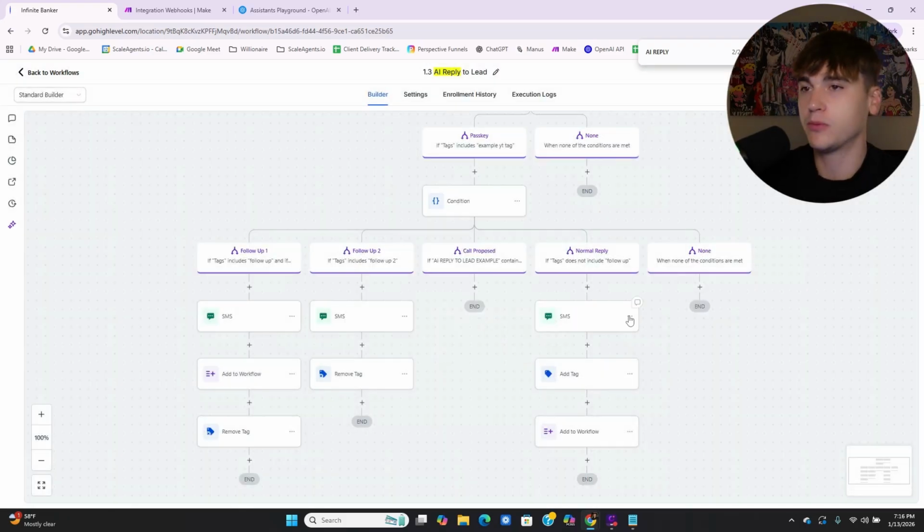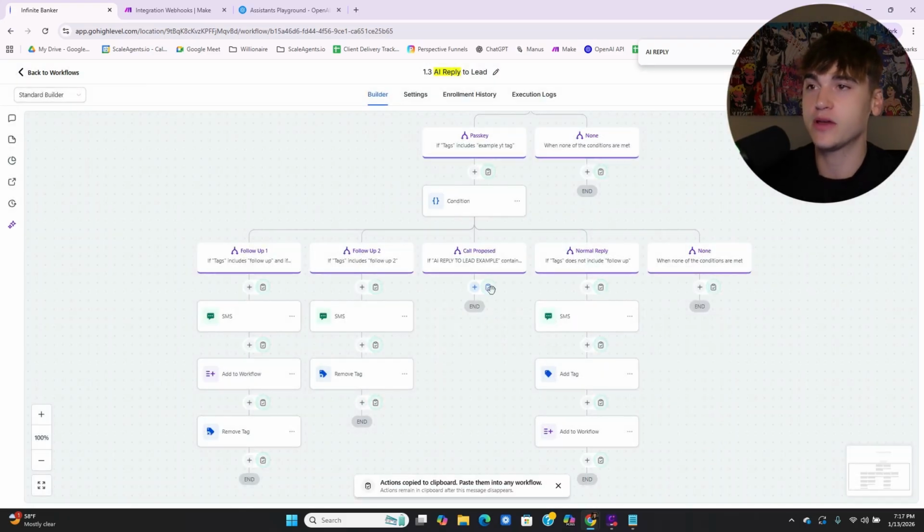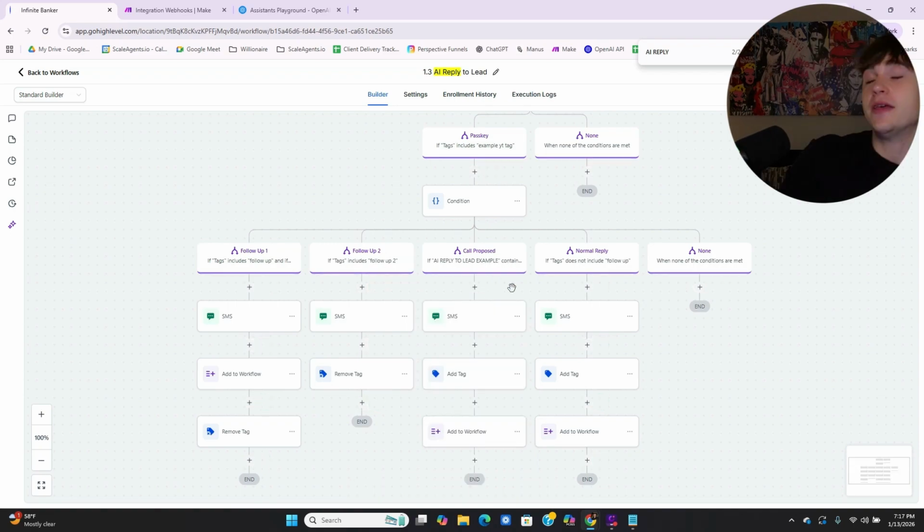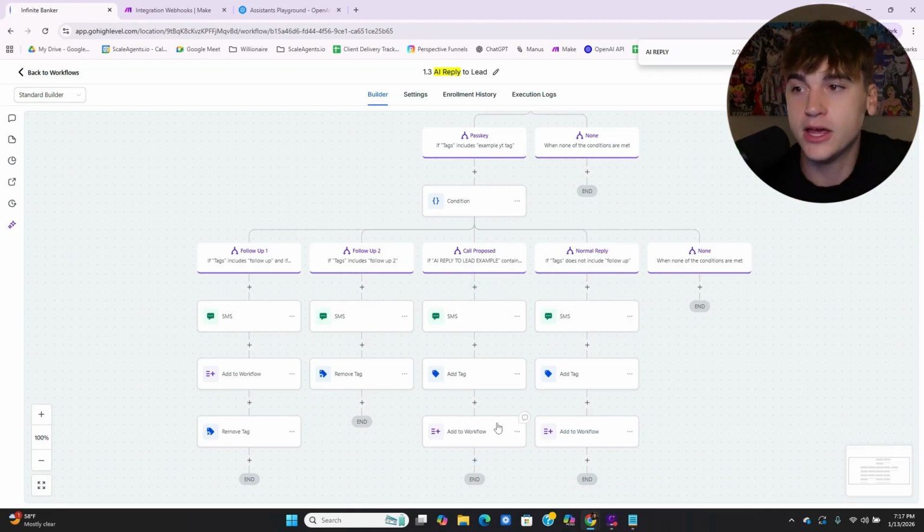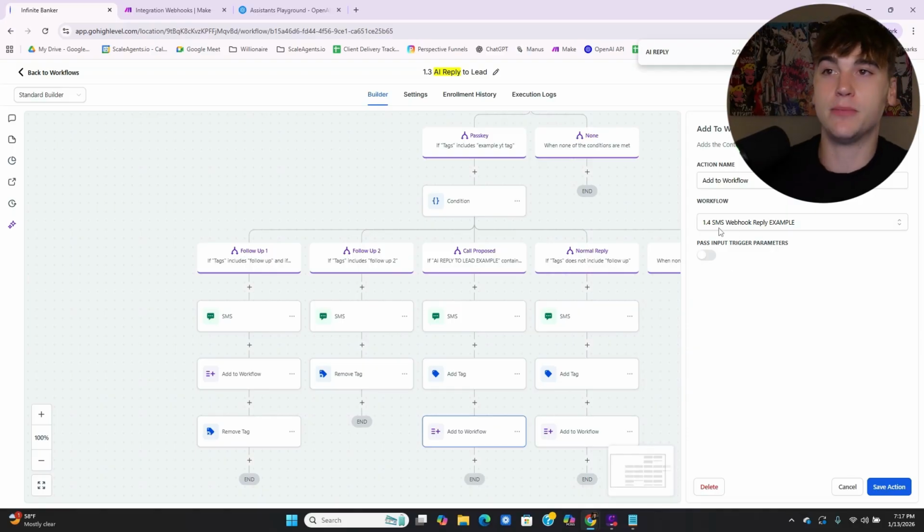Now, what's cool about the call proposed section too is that now that we have the context of the sales call being proposed, this is a hot lead in the sense that they had enough substance, enough conversation with our AI that they got the booking link. So we maybe want to send them a more aggressive follow-up. So what you could do then is set up a 1.6 node and make that like a 2-hour wait stage. This is something I'll do sometimes for builds. Again, maybe like 123 minutes just to kind of be obscure as far as time intervals are concerned.